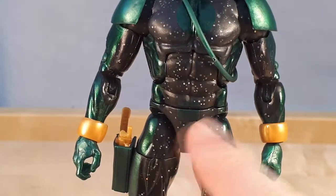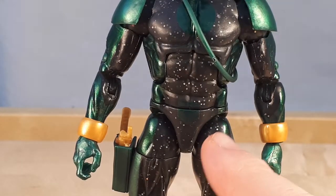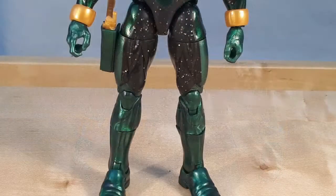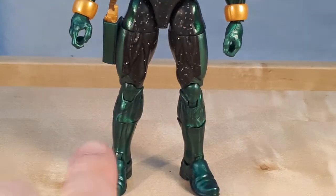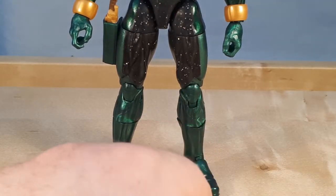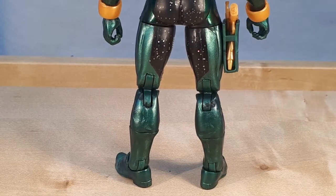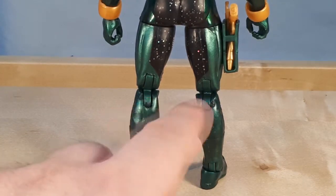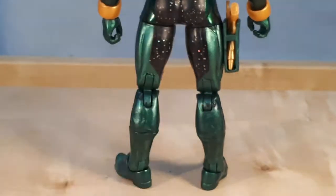And then he does have a nice little green emblem, similar to what is on his chest. Again, it's not really coming up well on the camera, but it's quite clear to the naked eye. And then taking that all the way down to his feet, as you can see, the green follows all the way through to the bottom of his feet. And it's this nice pearlescent thing. They've done that quite a few times with the plastic. And on the back, you get some nice shimmer again with that same groove. Got a bit of a blemish there, but nothing to be worried about. Same there and there. And you can see the deco of the dots going through his torso.